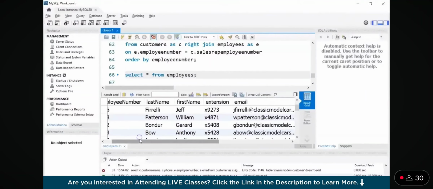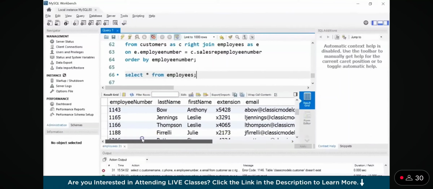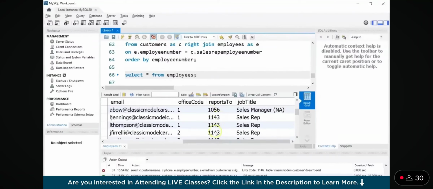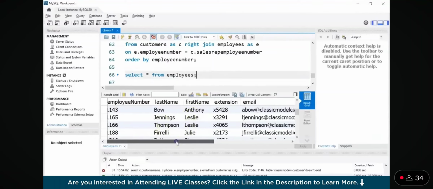So here you can see who is at 1056. You have Mary Patterson. Similarly, if I scroll down, let's say for employee number 1188, we have the manager as 1143. Now if I check the table at 1143, we have Anthony Bow. So the employee Julie Firelli reports to Anthony Bow.